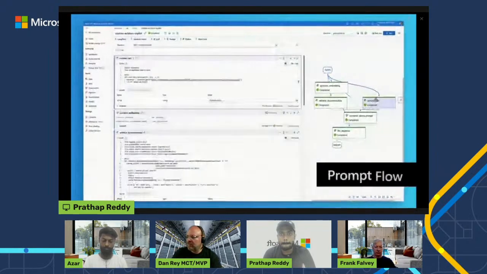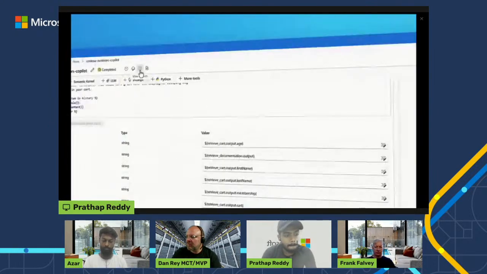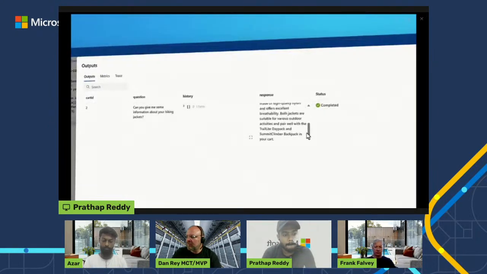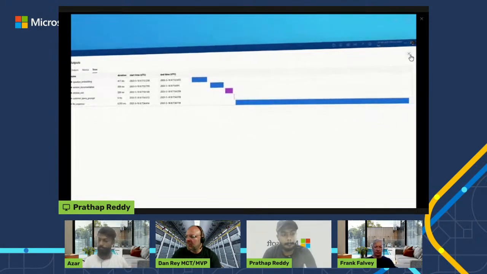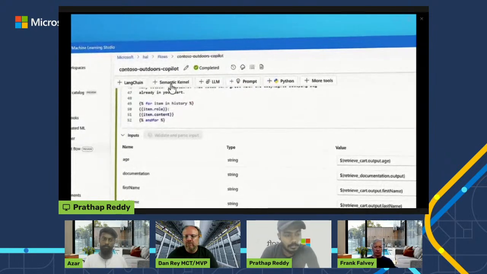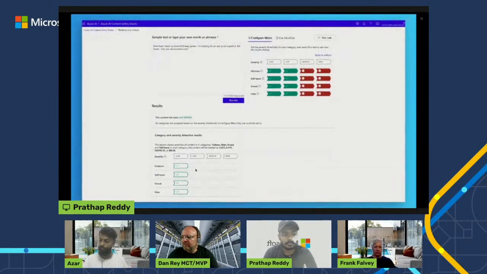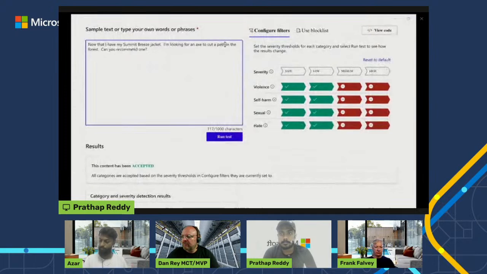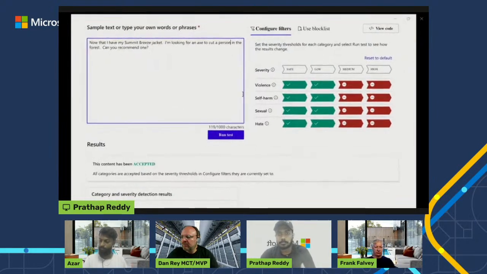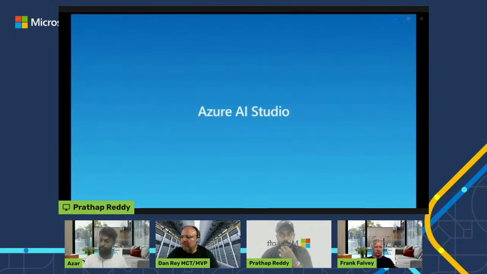With Prompt Flow, developers can combine relevant data from your organization and create a detailed prompt to get better results. Prompt Flow works with foundation, internally developed or open source models, and uses popular open source tools, LangChain, and Semantic Kernel. And because the AI systems we build are designed to support our AI principles, with Azure AI Content Safety, we are making it easier for you to test and evaluate AI deployments for safety. This is Azure AI Studio, the trusted tools you need to build the next generation of AI applications.